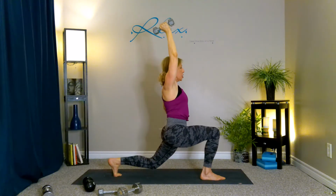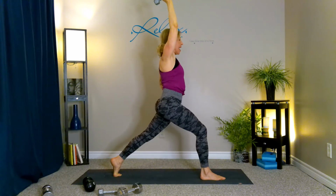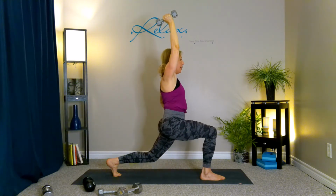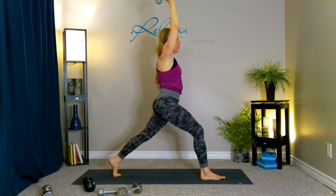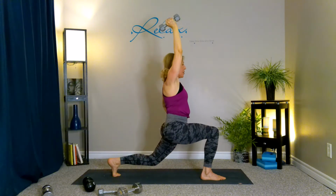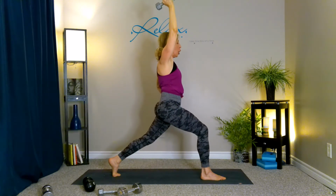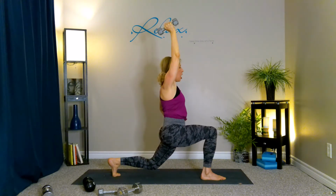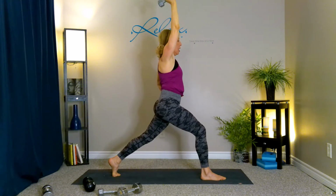As always, when we're working on lunges, we want to make sure that we are moving very smoothly up and down rather than forward and back. That's going to make a difference for your knee, especially in that front leg. You want to be conscious of really grounding through that front heel as well as the ball of the foot, but you're really pressing firmly in the heel first, and that's going to help you to fire those big muscles rather than putting a lot of pressure on your knee. You also want to make sure your knee is not coming way ahead of your ankle, so preferably right above or slightly behind.